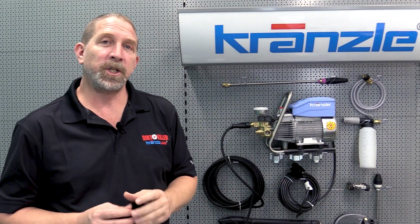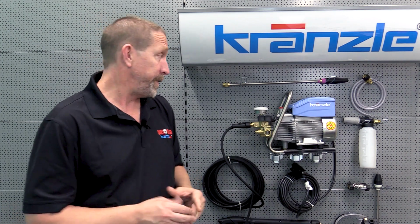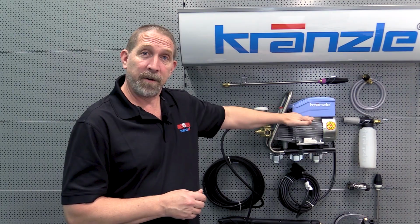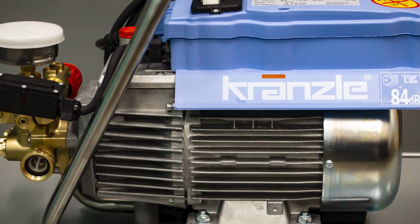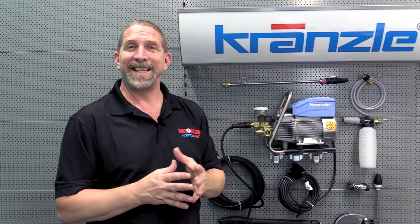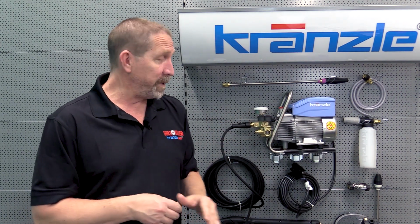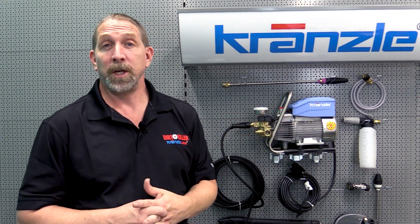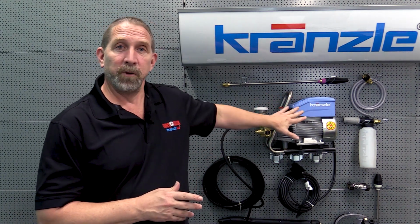Now let's talk about the machine a little bit and the new design changes. The old machine used to have some fins that came out here. Take a look. Those fins were problematic. Originally they had some theoretical value in that it helped dissipate the heat from the motor, but that's questionable. More importantly, those fins were often getting broken in shipping. You know how shippers are. So what we did is we just removed them.